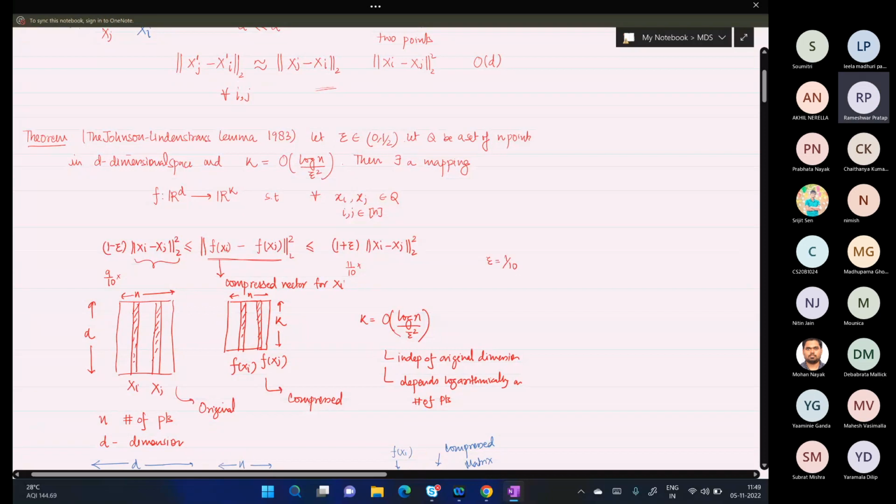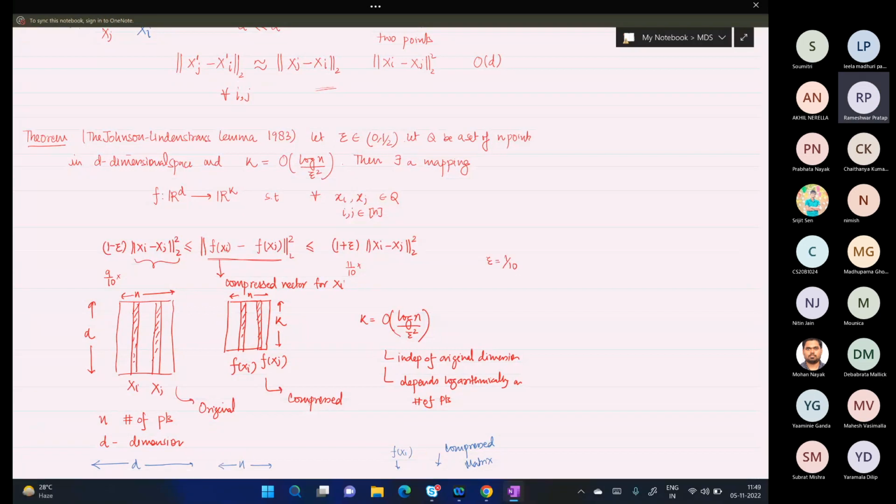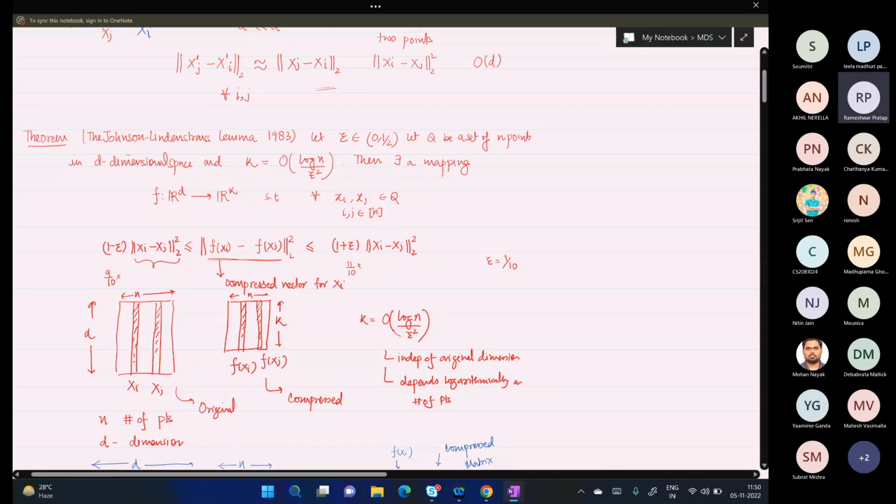So here there are two things. This definition is for a data set, right? Here we say that if we consider a data set which has, say, n points, then the pairwise estimated distance remains within 1 plus minus epsilon of the original distance, right? So this is the original JL lemma, and we are proving it by construction.